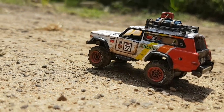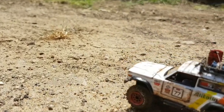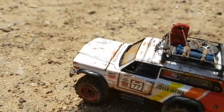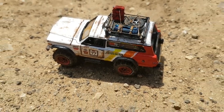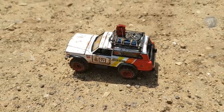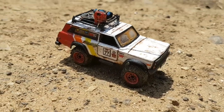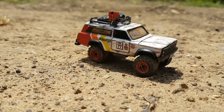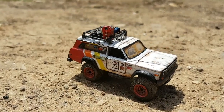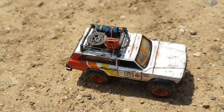And here's the car after I've completed the painting and also the roof rack with all its accessories. As you saw earlier, I've created the gas tank from wood, and the tiny sleeping bag was created from a piece of metal. I've added a tiny chain and also a little wire to hold the accessories together.